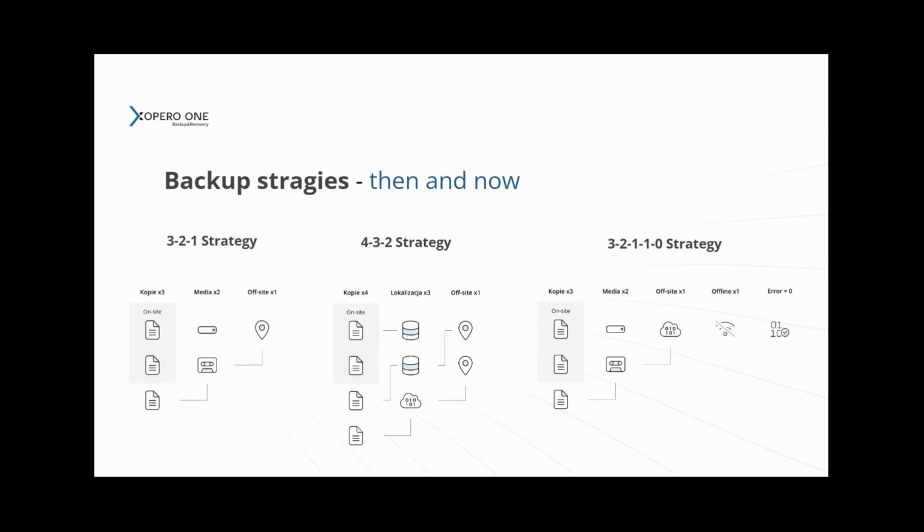The 4-3-2 rule. What is the 4-3-2 backup rule, or backup strategy, all about? It assumes that we should have at least 4 versions of our data. The data should be in 3 different locations. At least 2 copies should be in a different location than the organization's main office. For example, you have a NAS in a separate company location and the data provider's cloud, immutable storage, Xopero Cloud, for example.